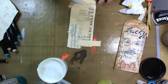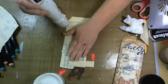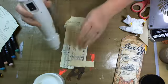You want to make sure that it's not sticky. Keep drying until it's completely dry. Keep drying. Okay. All right. That should be dry enough. Now I'm going to go in the back and trim up my pieces.